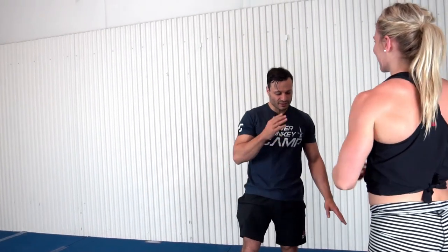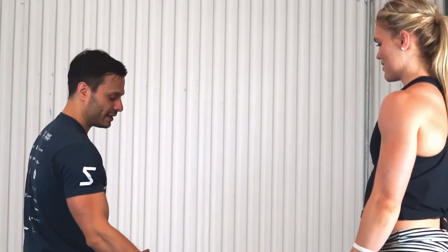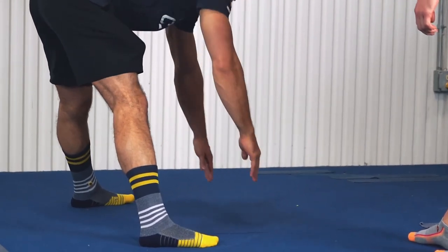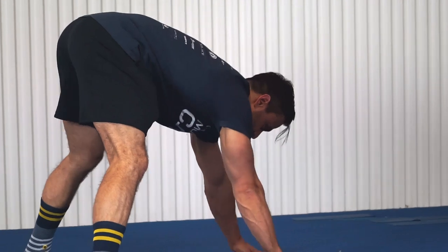Now we're going to do backwards. Because you're pretty good at this, we're going to make it a little bit extra challenging, in terms of where you start with your hands. If it's a little bit hard for you, start with your hands a little further out in front of your feet. If you're good at this, your hands are in line with your feet. So part one would be here, and the objective is trying to get hips over shoulders over hands, that idea of a stacked position, as opposed to thinking about a donkey kick, which is what most people do when they first start out to do something like this.